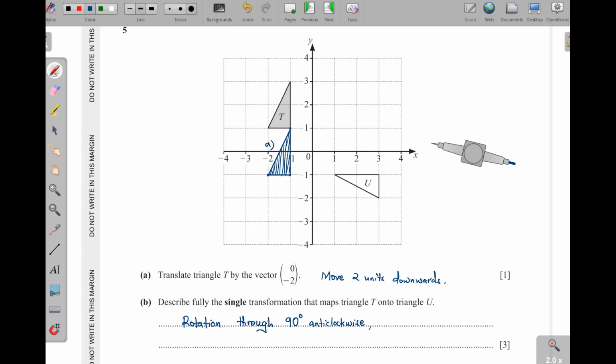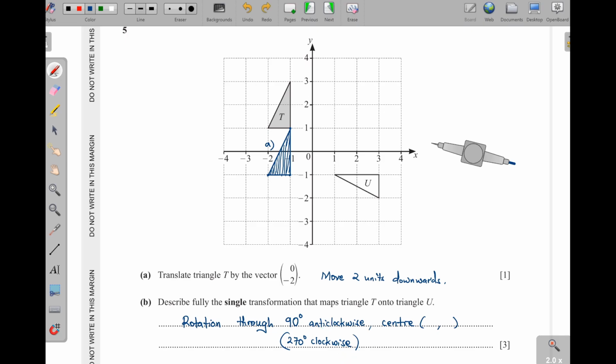Then you tell us the center. What is the center of rotation? This one we get it by construction. Now 90 degrees anti-clockwise is the same as saying 270, because when you add these ones you get 360. So if you turn 90 this way, it is the same as turning 270, and then you come there. You see that? All right, so 270 clockwise. So you can say this one or this one.